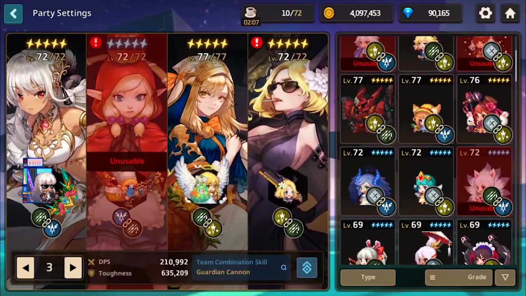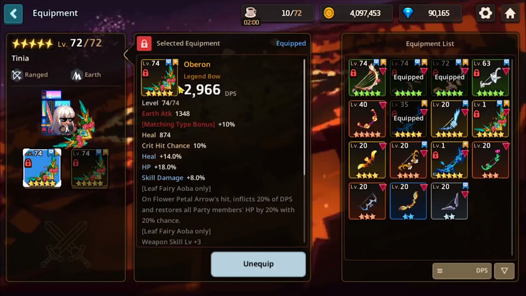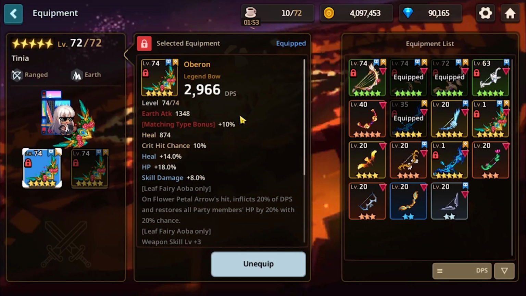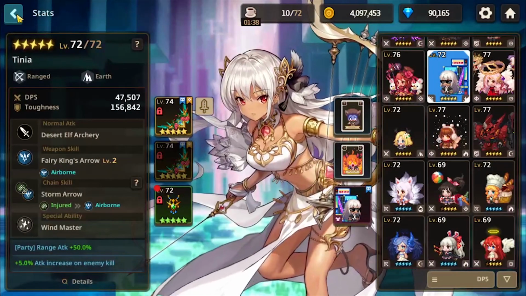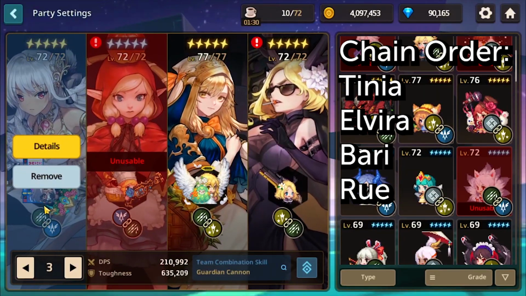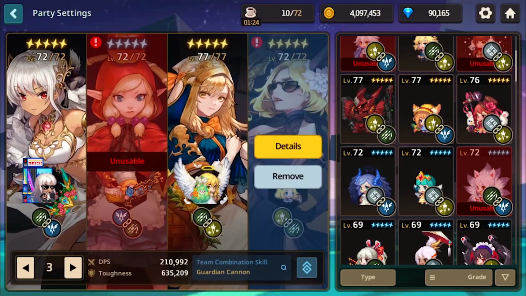There's also a very interesting variation of this team where people make use of Tinia with Alba Bow. The reason Alba Bow is good this raid for Fairy is because she does a whopping 50% to Fairy with this skill right here. The problem is with this skill, you start with Airborne, so you're gonna have to play around with your units to make sure you get another full chain. So the chain for this team will be Tinia first, since it starts with Airborne, Elvira, Bari, and then Rue last.